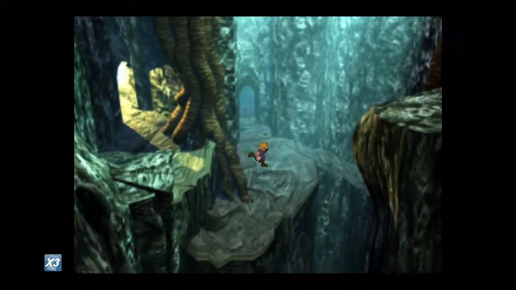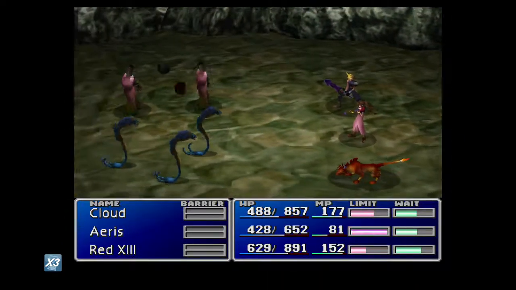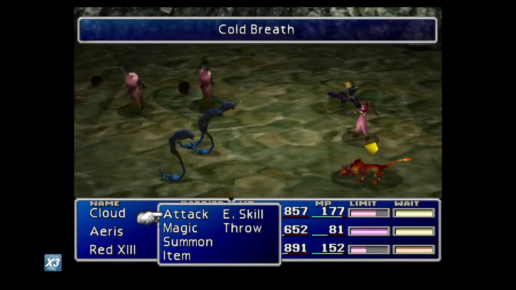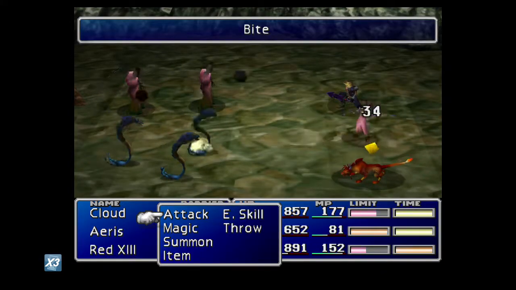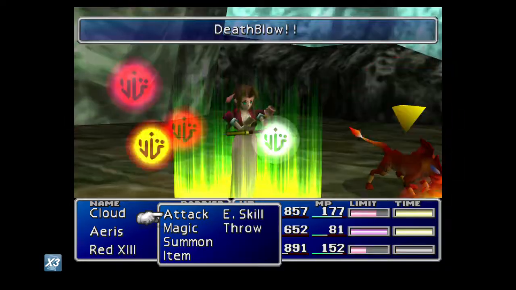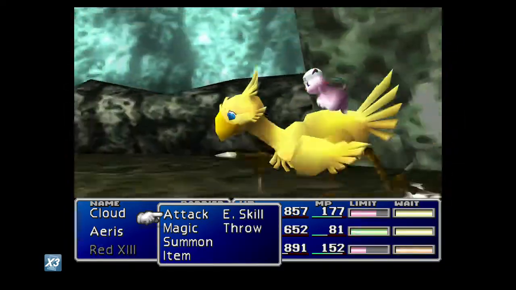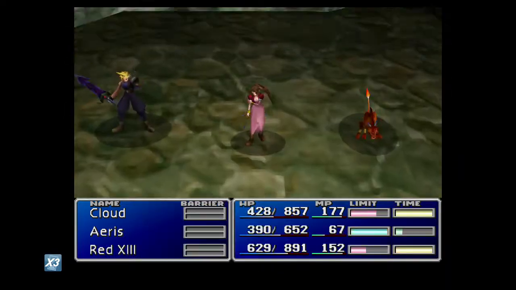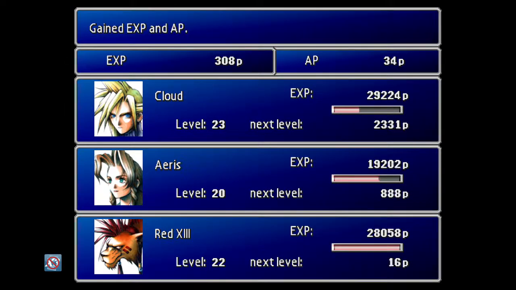You can do Yuffie at this point, but I don't think it's necessary. So here you go. Here's another grouping of 5. Just keep hitting with Jokomog. It'll do a little bit of damage here and there, but you can just see that guy did 4 damage, so it's really not something you have to worry about.